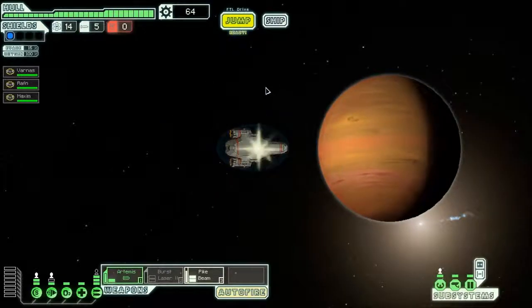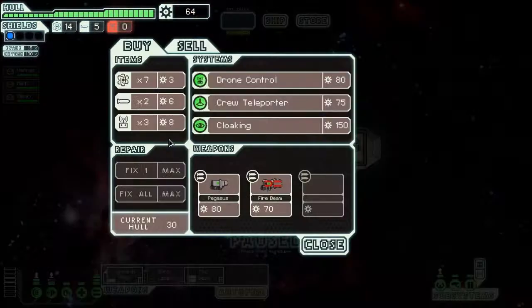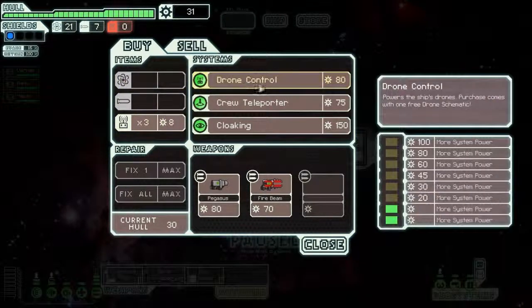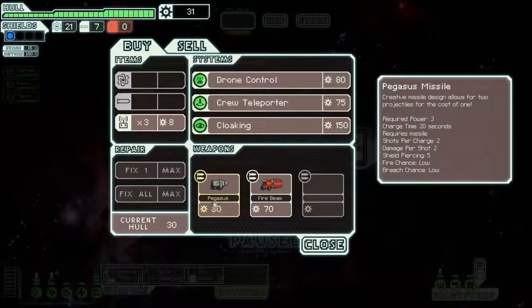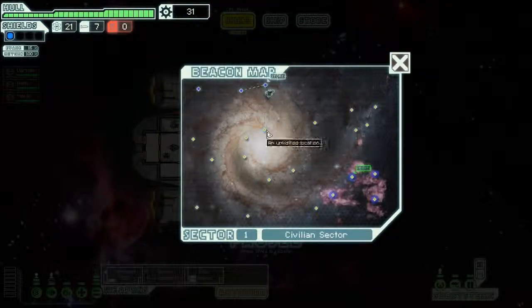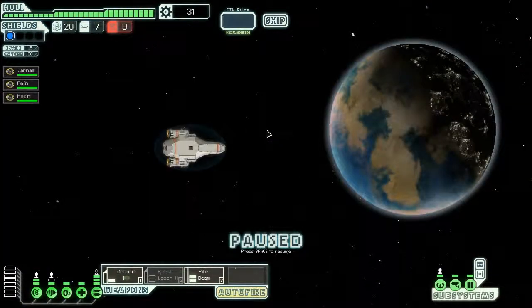We can visit the store really quick. We only have 64 scrap, so I don't know what we could buy, but yeah, we can't buy too much. It's good to always have a supply of missiles, though. Fuel is good to have. And I don't think we're gonna need any drone parts or any of the... What's a Pegasus? Huh, that's cool. Alright, let's jump. Guess we can only jump here. So let's go ahead and jump here.